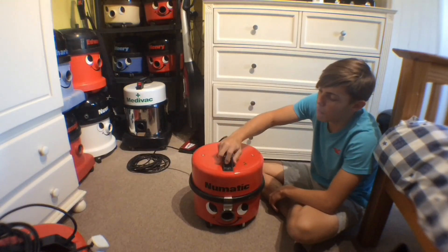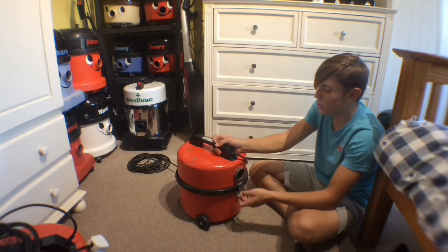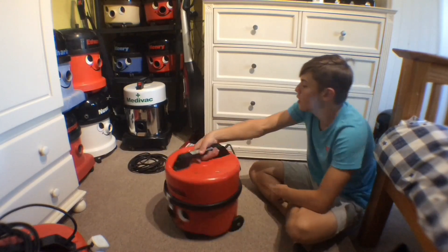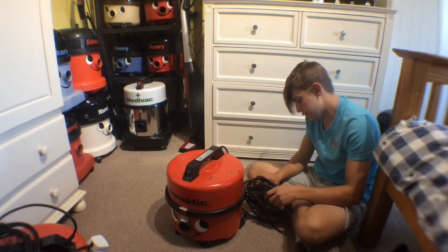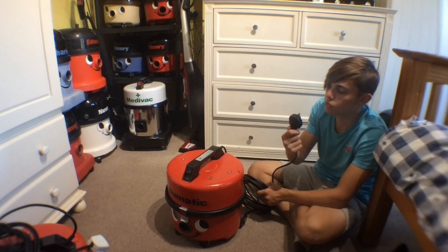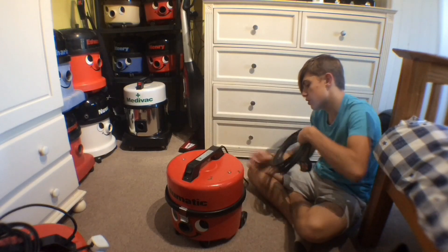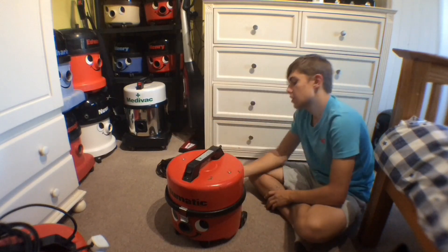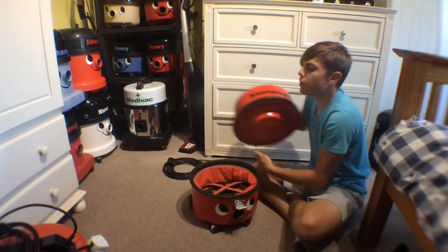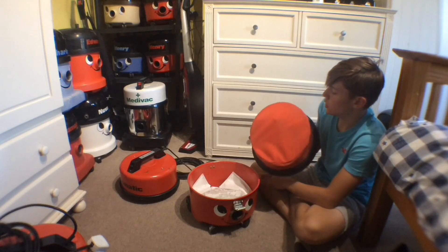It did have a red switch but I put a black one on — it looks better and more retro. The exhaust ports are quite mucky and the paint is bubbling on the sides. However, it does have the original cable with the original Volex Pencon plug still on there — the pins look like they might come out but it's still safe to use. The clips on the base are in very nice condition. Inside it's pretty clean apart from a little bit of paint coming off. Here's the filter with the original red style stitching.